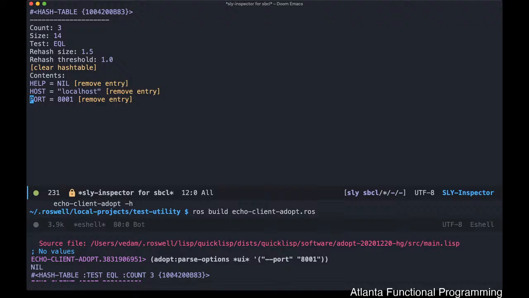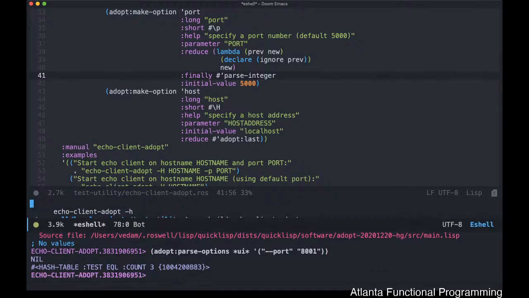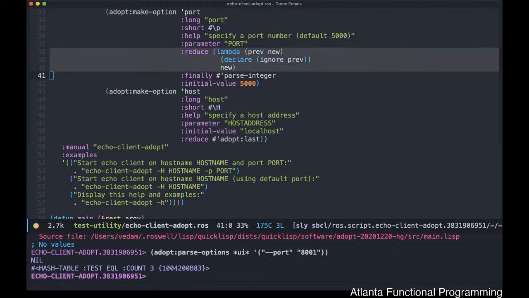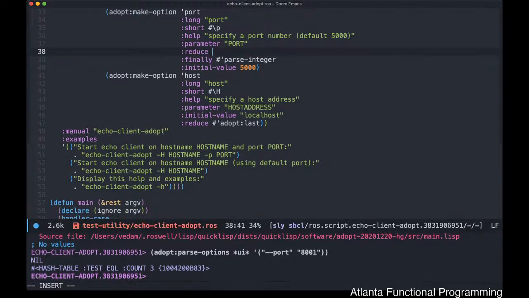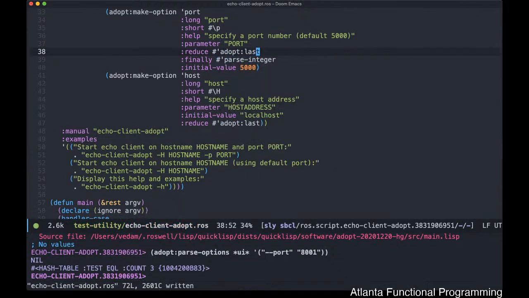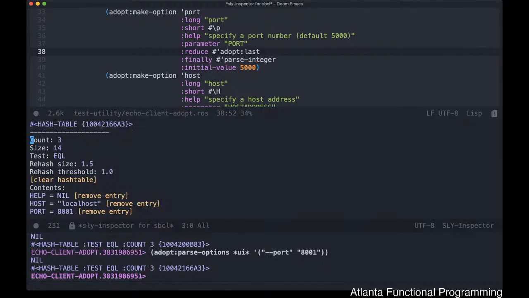So you notice that what happened is, in this case here, we're just returning the options. If you're doing something like this, and we wrote something like this, you could also do adopt last here, and this will be the same thing that we had before. You can see that this doesn't change anything; it'll still give our parsing logic being the same. So it cleans up a lot of stuff.